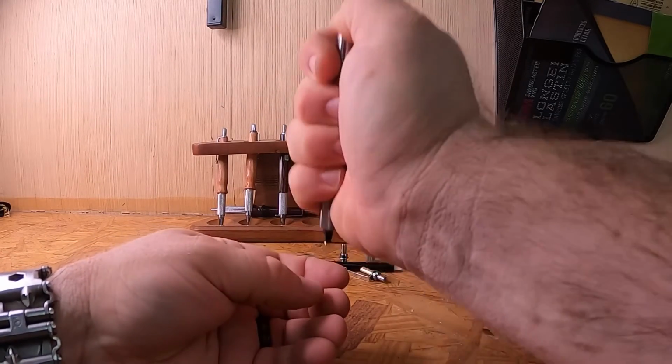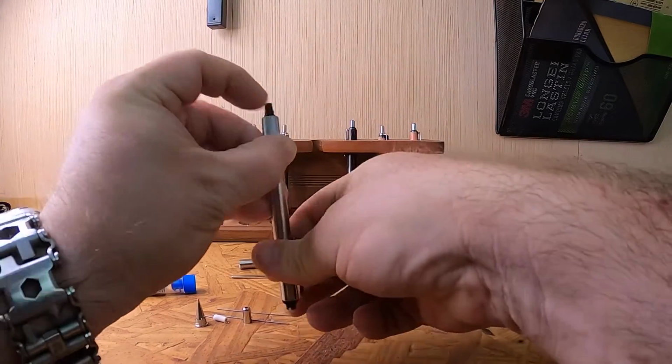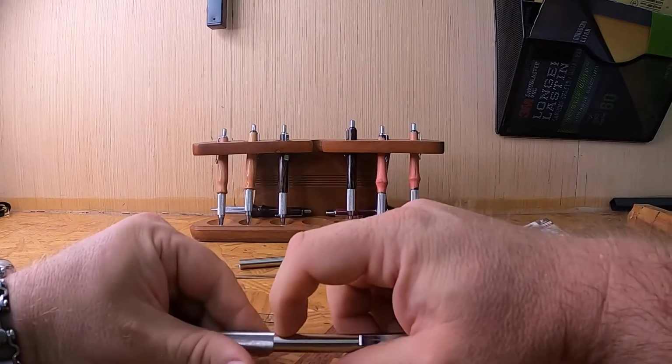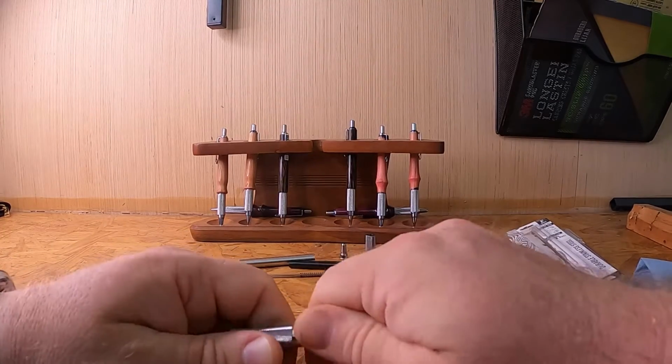And I'm just lifting that ring to see if I can get the rest of that pencil out, and it is not going to cooperate. We'll try it in the other direction. Nope. Alright, so we've got the same thing. We've got that tight tolerance there, and you just got to shim it back and forth a little bit while twisting. There we go.